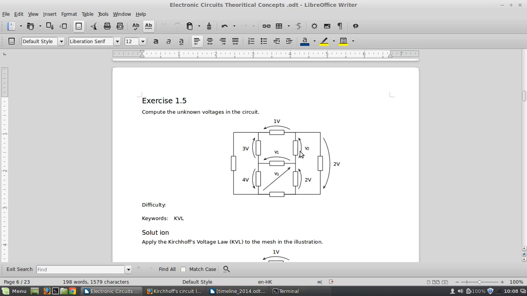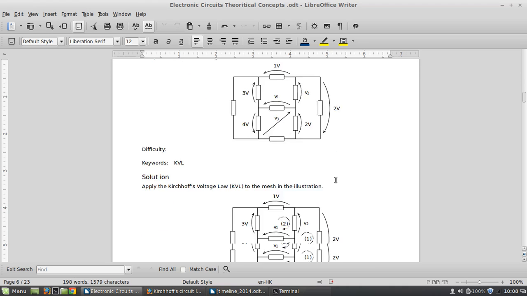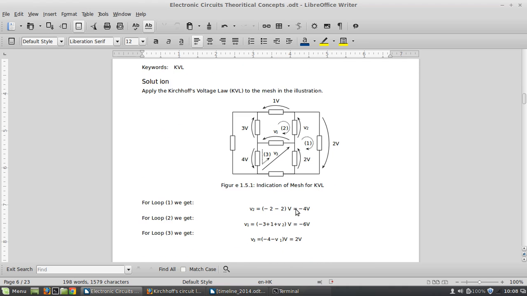Alright, so what can be done is either you can solve for V2 inside this loop. Then after knowing the value of V2, you can solve for V1 inside this second loop. And lastly, after knowing the value of V1, you solve for this particular loop. Actually, the loop direction can be taken anywhere, clockwise or anti-clockwise, but it depends on the minus or plus sign that you use.